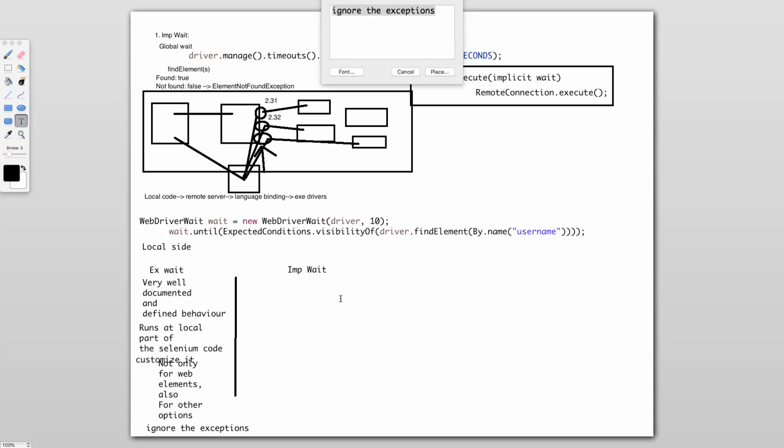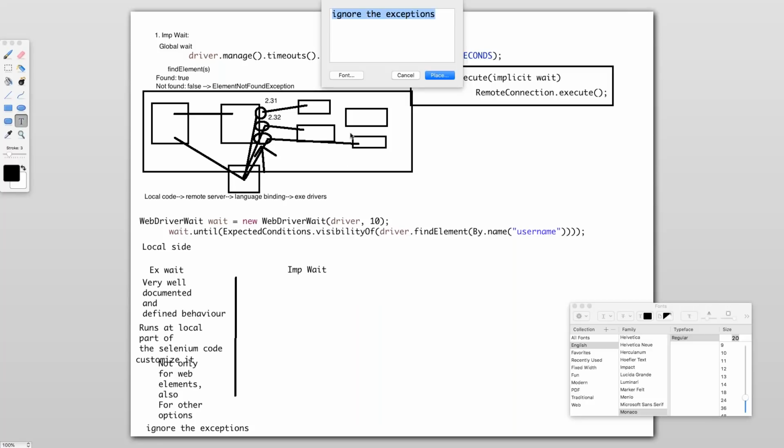But implicitly wait is always undocumented, because we are not aware of it. In fact, in the Selenium doc also, it's totally undocumented. There is not much information about this thing. Another thing is undefined behavior. That is the important thing.